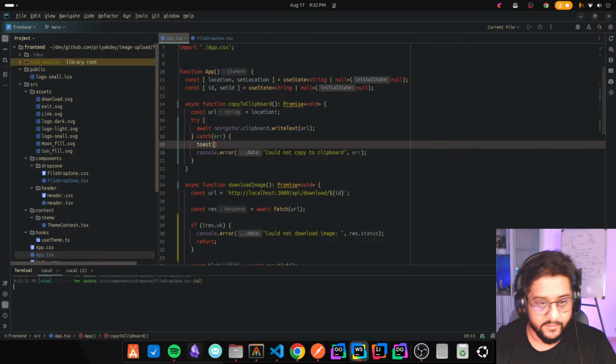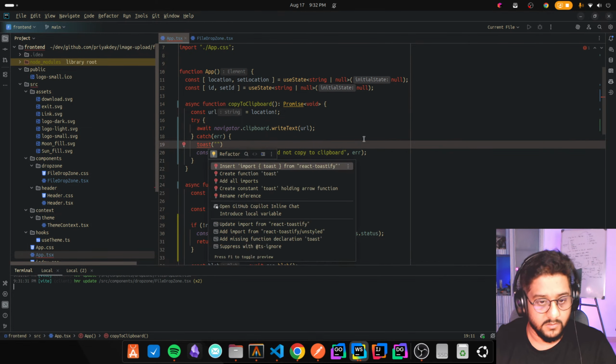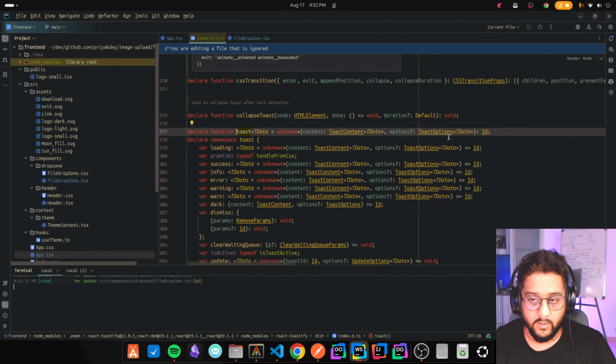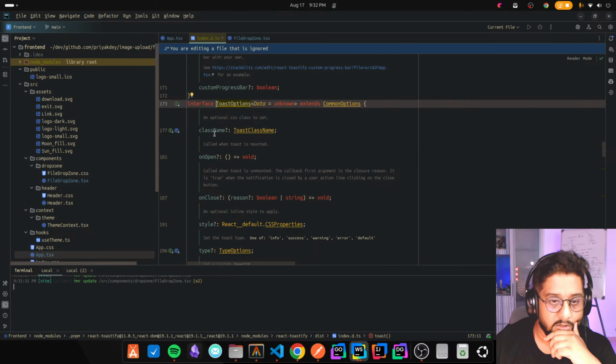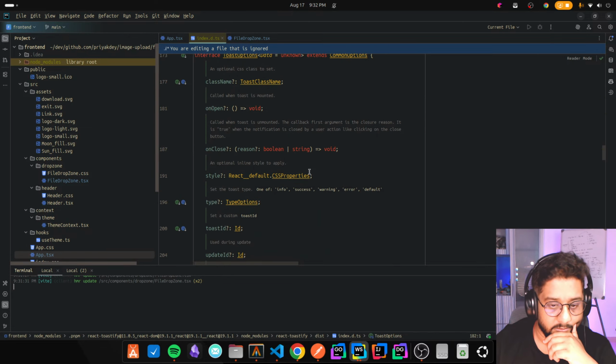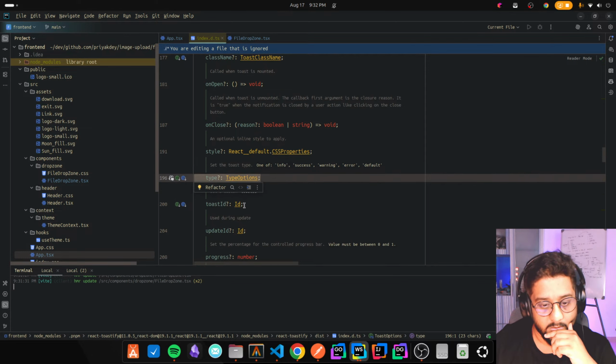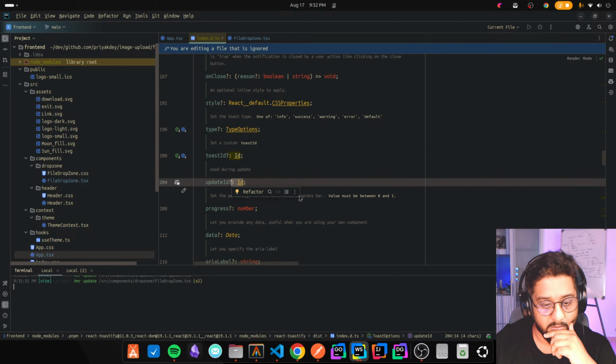So let's say closed. Could not copy report. And we have some options here. If you look at the options, pretty sure it has class name, on open, on close, type, closed ID, update ID, progress.